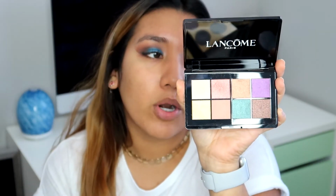Finish this look by applying a little bit of this gold shade right here. It does look a bit pink on the camera, but it's gold, and it's from the Lancome palette, the Starlight Sparkle Eyeshadow Palette Glow. I'm gonna take a bit with my finger and put it on the inner corner of my eye. Just like this, and now we're gonna move on to the full face makeup.